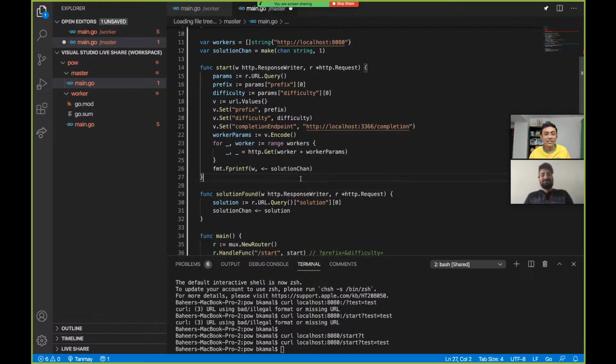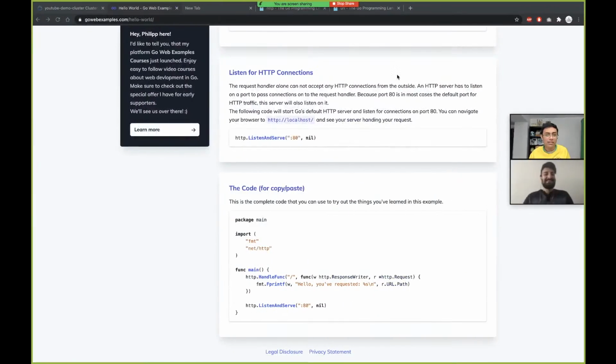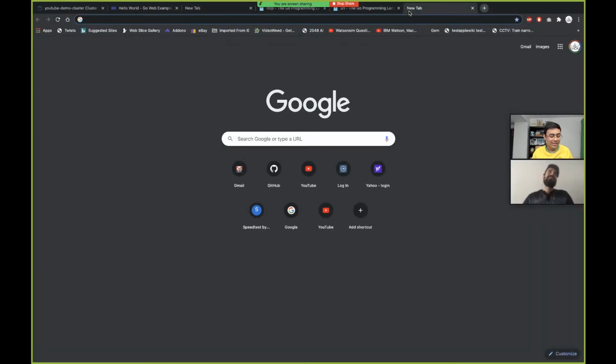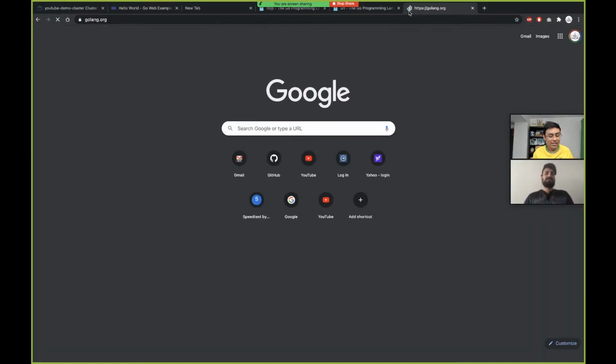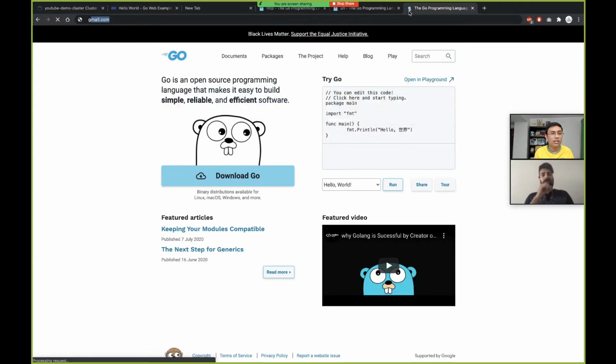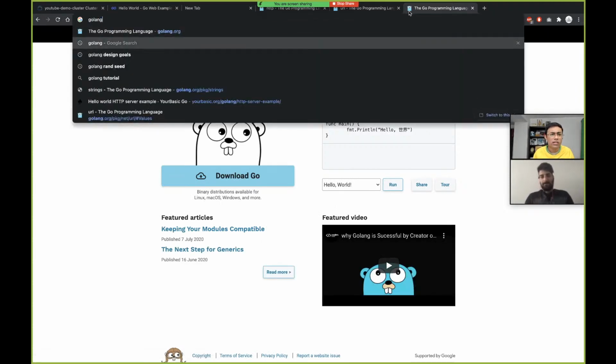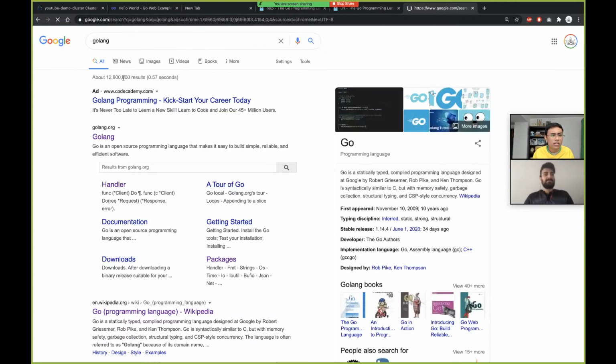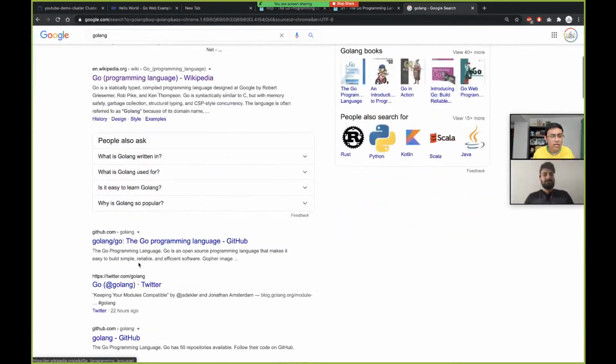Yeah, but the same argument can be made that Golang is mature because Google is working on it. Yeah, makes sense. I don't know if they're still working on it. I think it was just founded by Google. I don't think they're really working on it anymore. Oh, really? I don't know. I haven't looked into who is working on Golang.